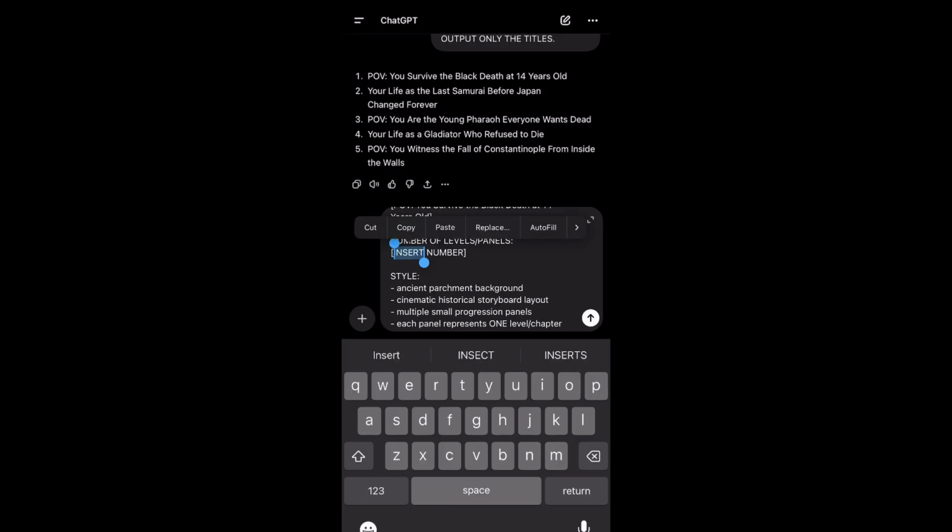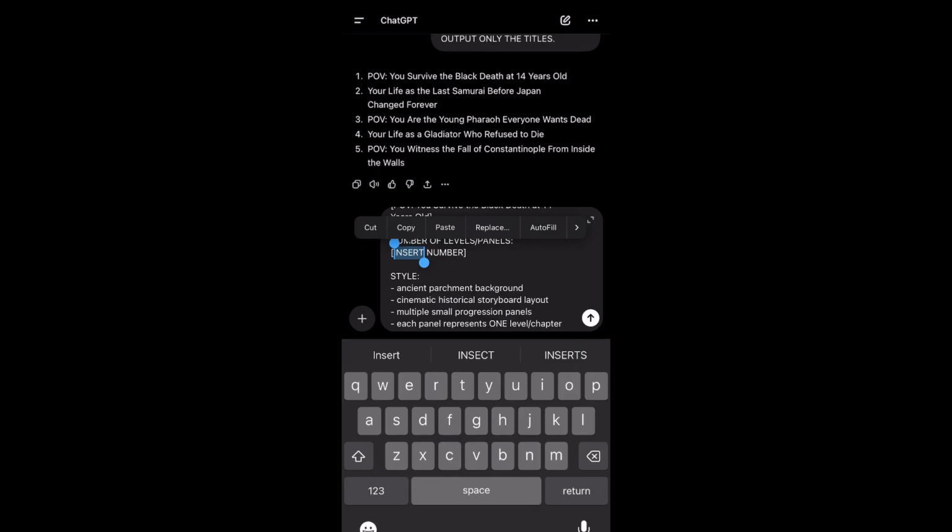And then if you scroll down again, you see somewhere that says insert number. Understand? Insert number, meaning this particular niche has something like levels, whereby they will say something like level 1, level 2, level 3. So if you want your levels to go up to level 10, you just put it. If you want your levels to go up to level 6, you just put it. You understand? Don't worry.